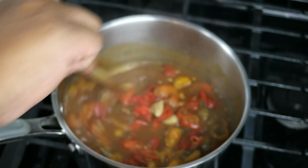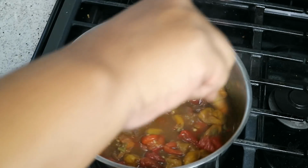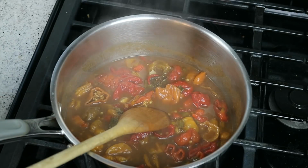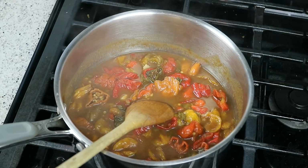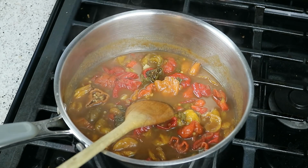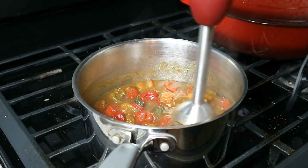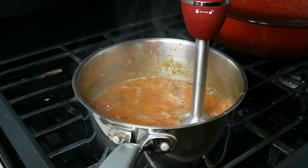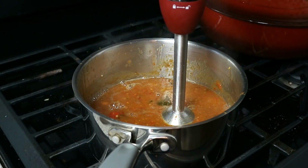But 30 minutes later, I'm going to turn off my stove now. Everything is broken down there. Everything is soft. And I'm going to go in with my stick blender. Now, if you wanted to put this into a traditional blender, you can certainly do that. But I would suggest you allow it to cool down first. And pretty much, you want to get it as smooth as possible.